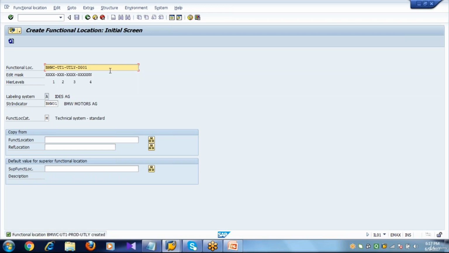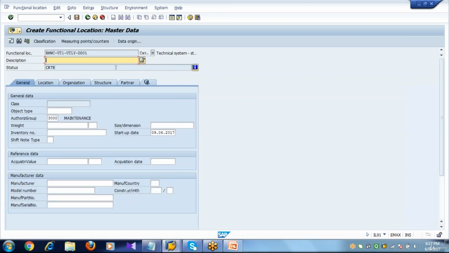Press enter. 500 kVA diesel generator. Press enter. Object type. If you don't have it, drop down.